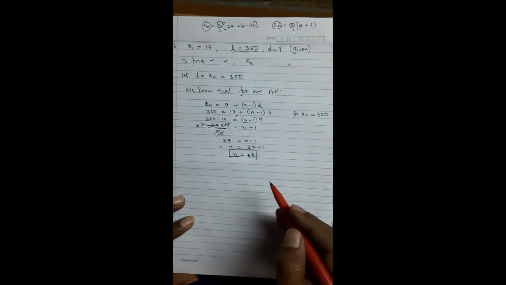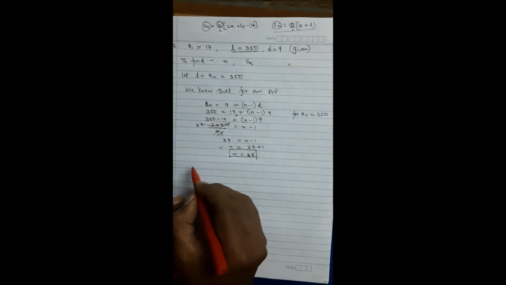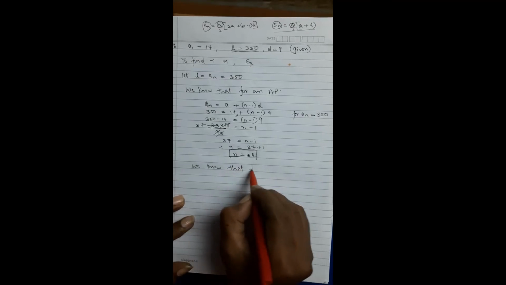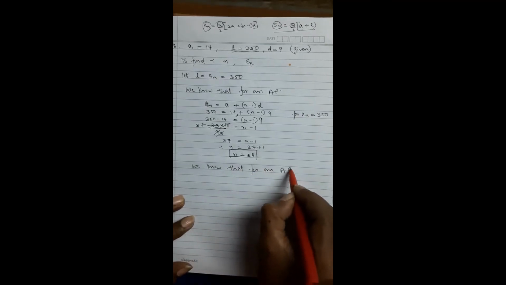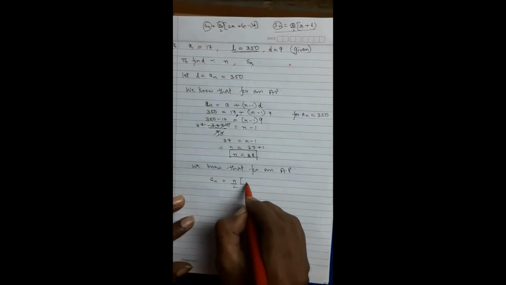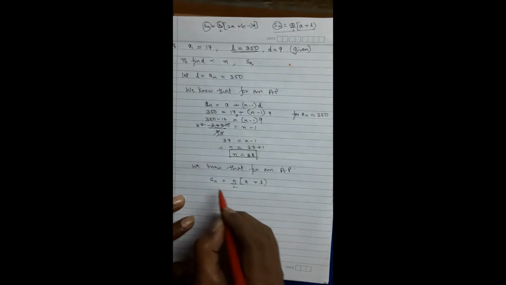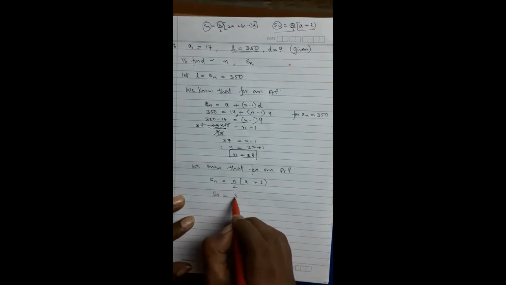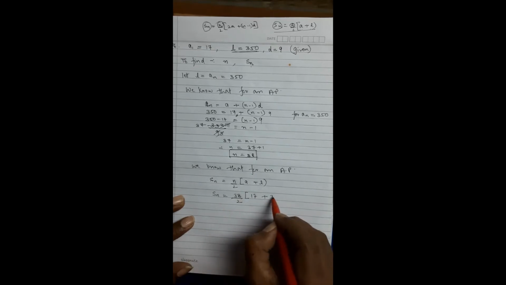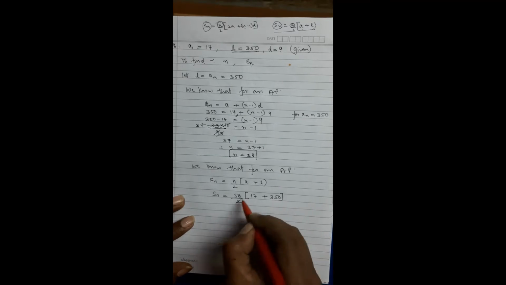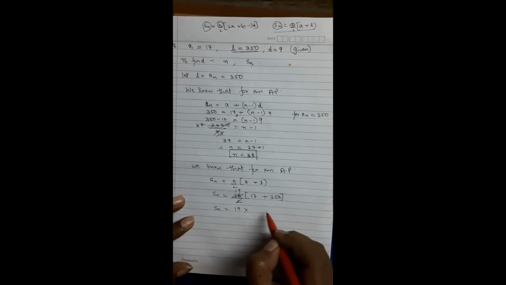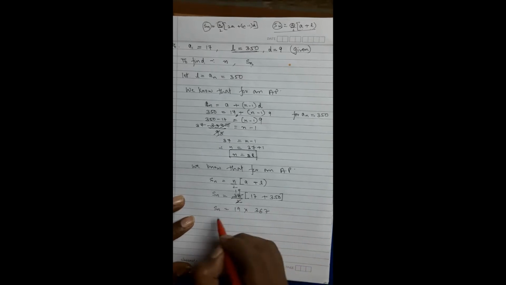Now we have to find Sn. Now Sn we can find in any way. This also we can use. We know that for an arithmetic progression, Sn is equal to n upon 2 into (a plus L). Now Sn we have to find. N is 38 upon 2, a is the first term, 17, and L is the last term, 350. This will definitely divide. So Sn is equal to 19 into, if I add this, 367.